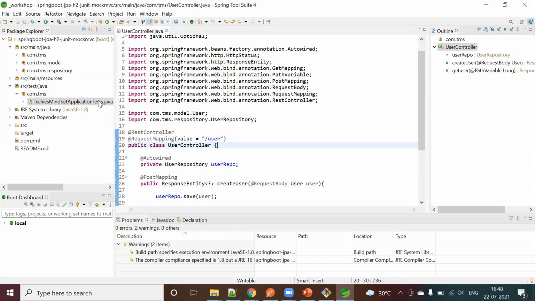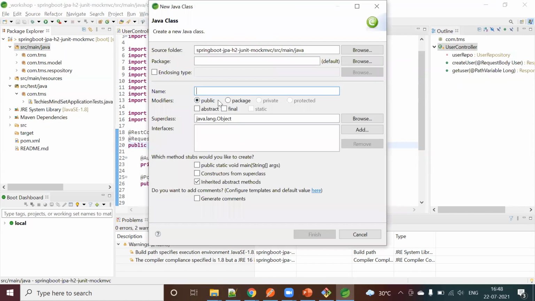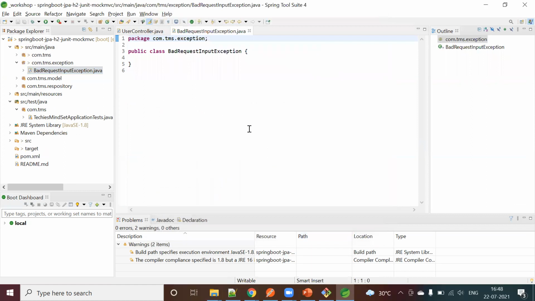How can we create a custom exception first? So let me create one custom exception. We are going to create first the bad input request exception in the exception package.